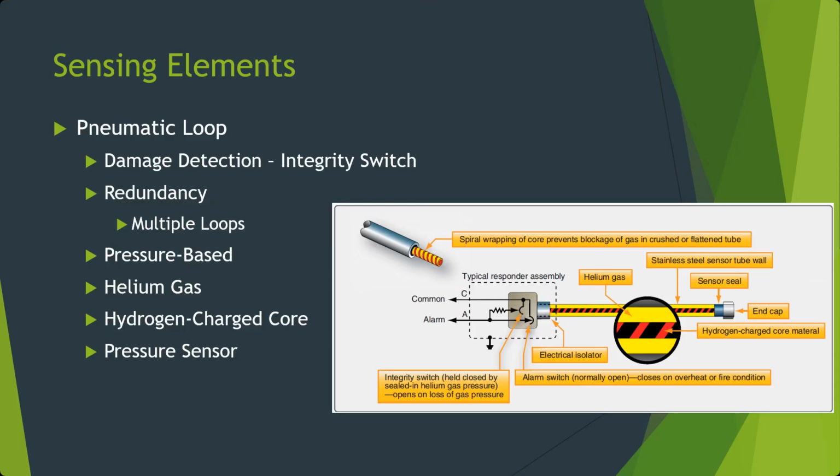Now there's a second switch in here. What do you think that switch is for? Going the opposite direction. What do you think we want to know in addition to if you have a fire? You'll know it somewhere along the loop. That's about all it can do. What happens if this thing gets a leak in it? Will it indicate a fire? No, if it's got a leak, the pressure won't be able to rise. So it's always got a little bit of pressure in it. If that pressure drops, if it loses that pre-pressure, then this switch right here engages, or sometimes it's a separate one, and you'll get an indication that the loop has failed.